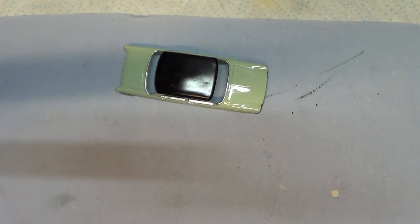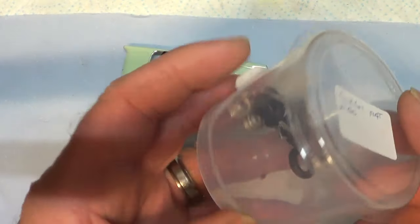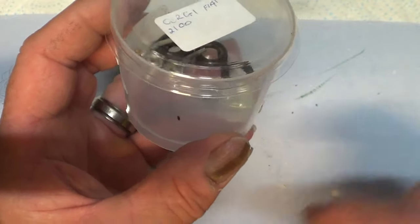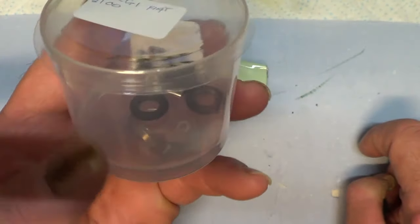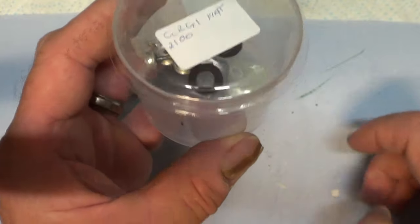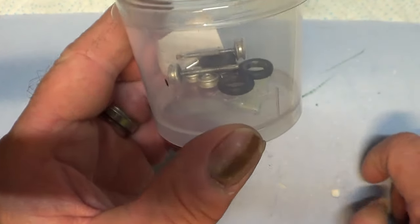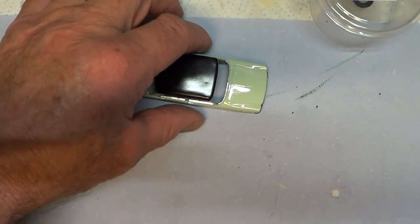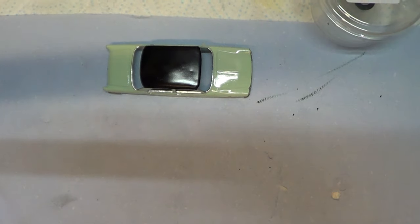Okay, so that's that bit done. What I've got left to do is polish the wheels. And then we can start reassembling it. I've got the wheels in there, so I'll just put the axles in the drill chuck to do the two that are still on there, and then I'll put a nail or something through the others to put in the drill chuck to polish those. Okay, so I'm going to do that off camera, and then once I've done that, it'll be time for the assembly.